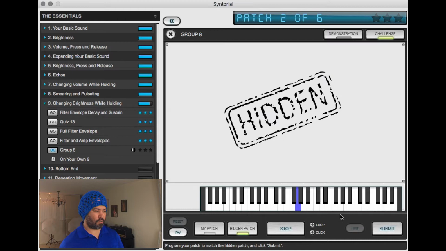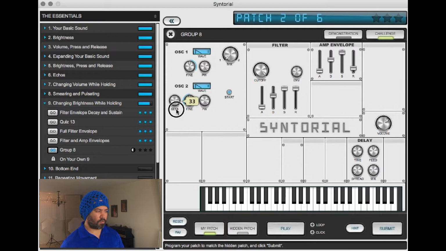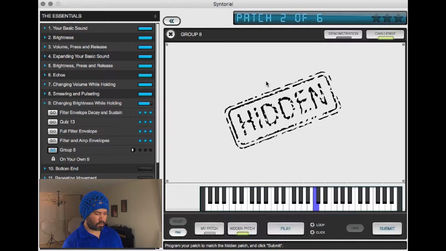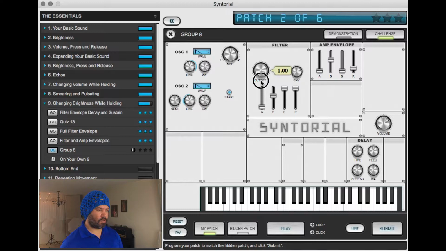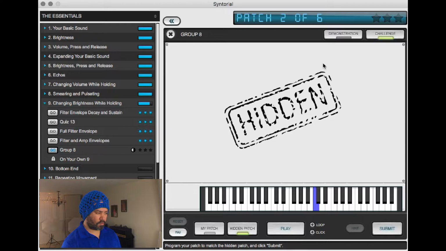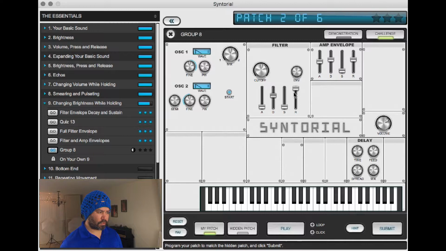So that's like a fifth, way up there though. I don't know if it's some kind of square. Or... I mean, it sounds saw-ish, but this is so high. You gotta think that the amp envelope sustain is down. I'm hearing, what else am I hearing? I think I'm hearing a ramp up. Hearing this, and I think it's timed to be the same here, so this is like 2 seconds, 2 seconds, 2 seconds. I don't know how far it goes.